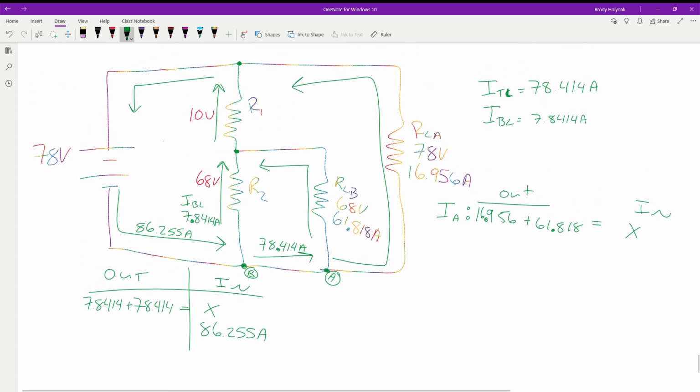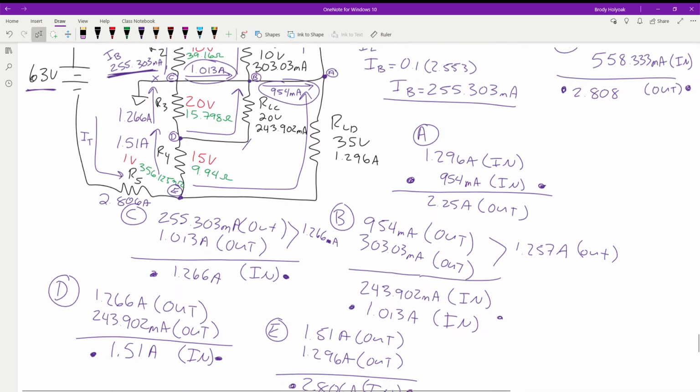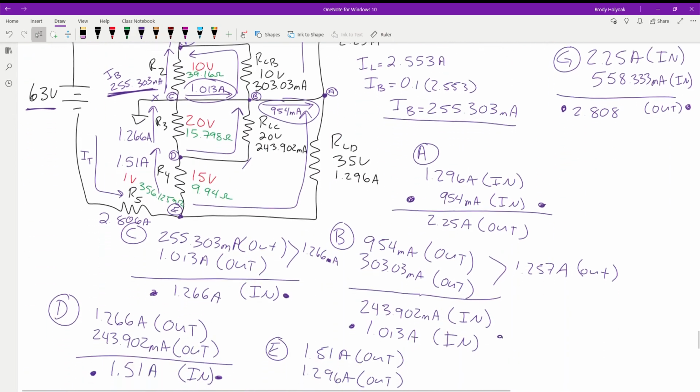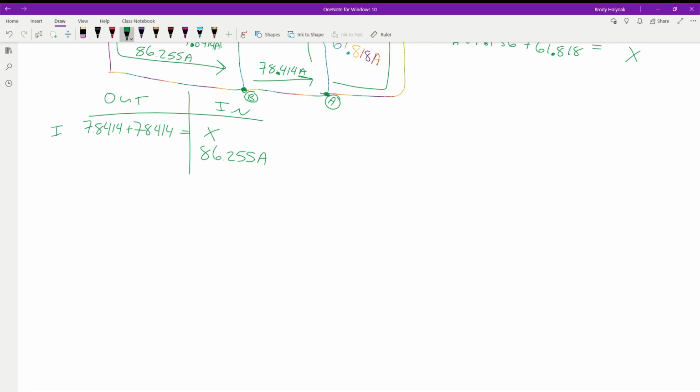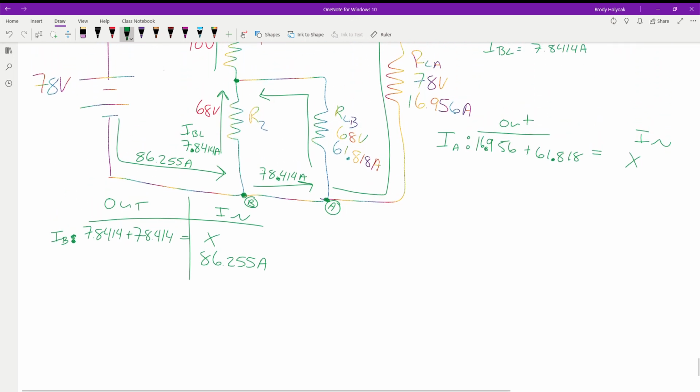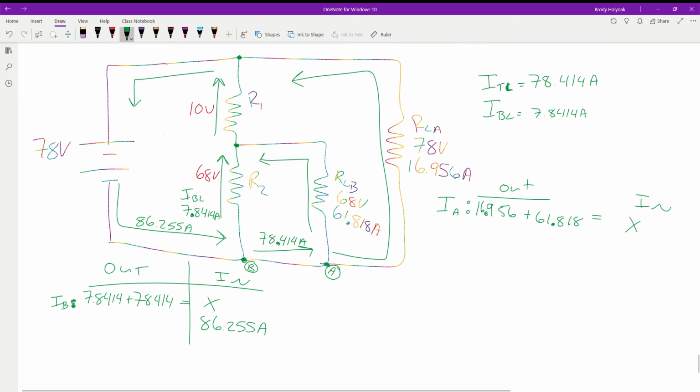Okay, so now we're going to find the next step. The only other option we have is to go here, because here we're still missing 2 out of the 3. This one we have 1 unknown. So we'll jump up to this guy, where we have the information to solve for.